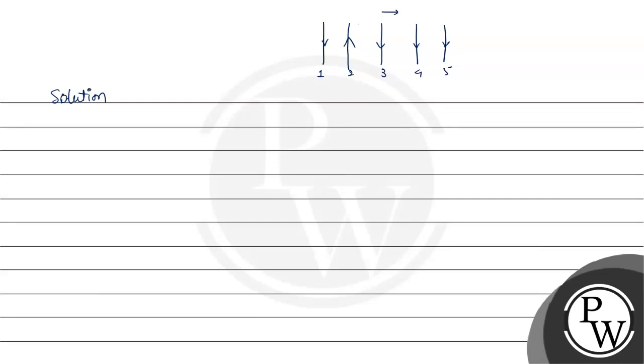Now as 2 and 3 are in opposite direction, we can write the force vector is in this direction F2. Now F3 and 4 are in same direction, then F4 will add with F2 because F4 will be attractive. Now F5 will also be attractive, hence it will be F5. And there will be another attraction force with wire 1, hence F1 will be in this direction. So the net force F net can be written as F2 plus F4 plus F5 minus F1. So this is what we need to calculate.